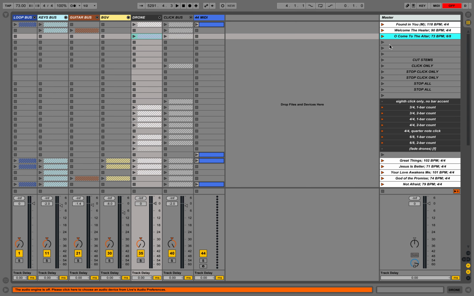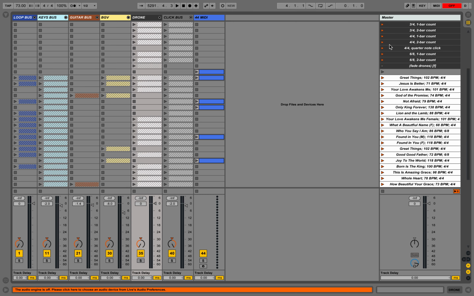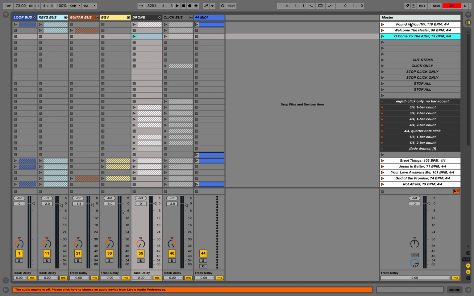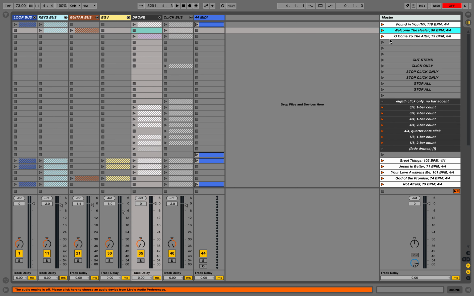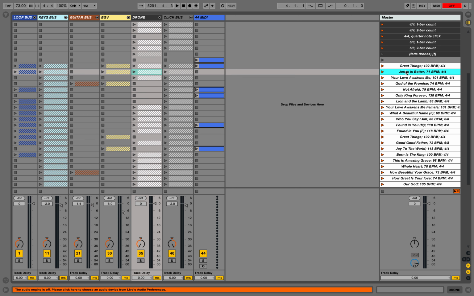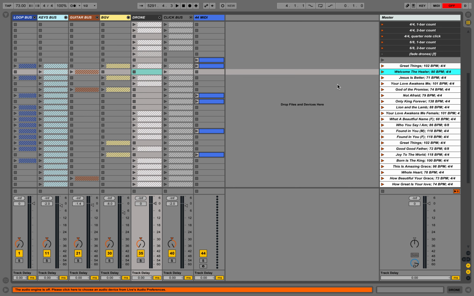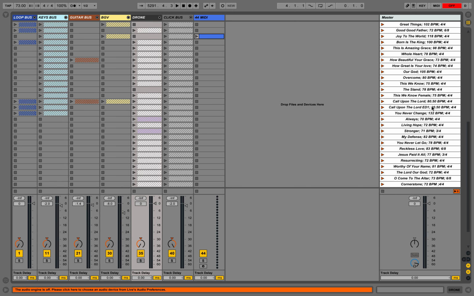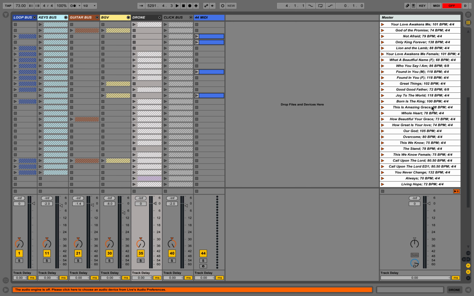And what I like to do so that there is no issue, because you will get yourself in some trouble, I actually almost got myself in some trouble. I'm going to hit Command-C, and I'm just going to drop Welcome the Healer. It's a new song. Hitting Command-V. I'm going to put it down, and this is our master set list. Some people say it's a bad idea. I've seen it go both ways.